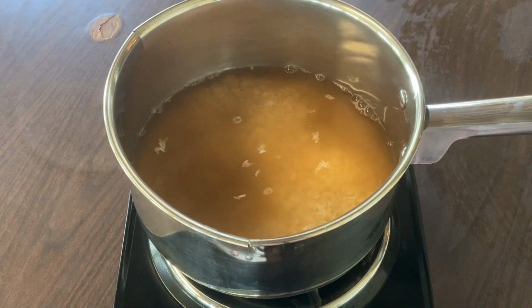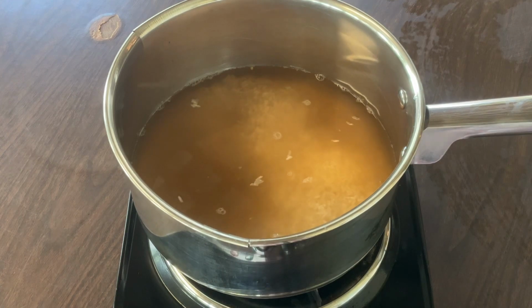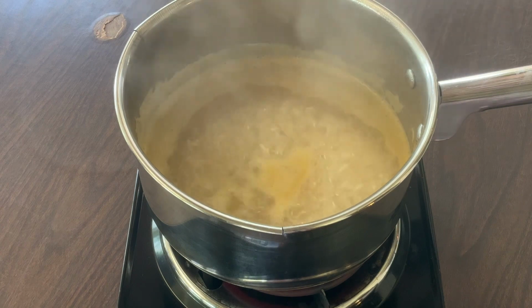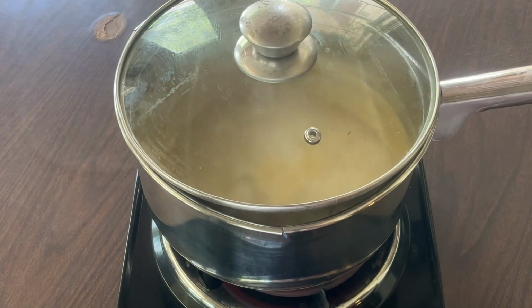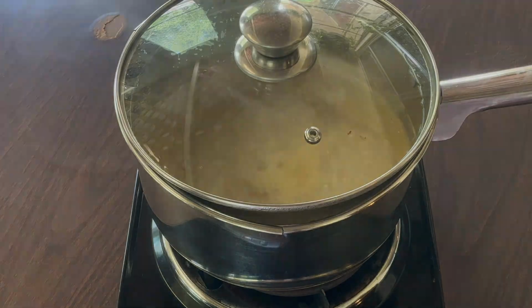So now I'm going to turn my fire on to high. And all we do is bring it to a boil. Alright, my friends, the rice has come to a boil, so all we do now is cover the pot. Gonna cut the heat down to low. And all we do is let it simmer for about 15 minutes.